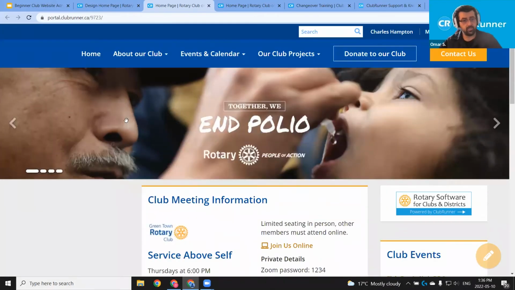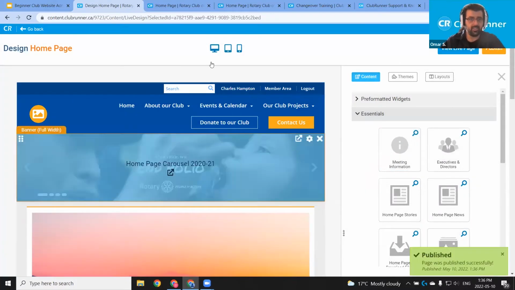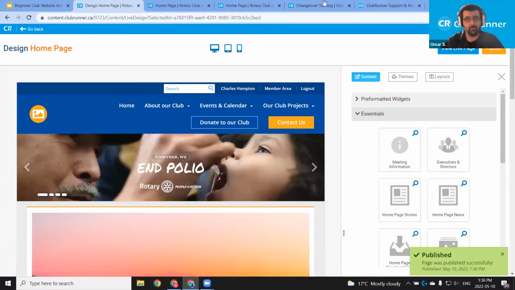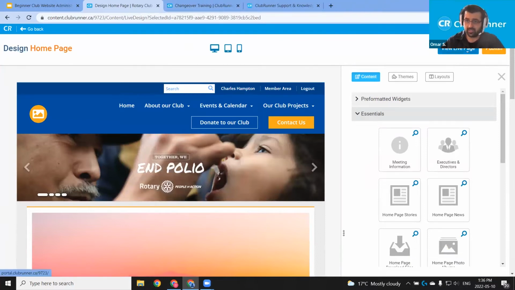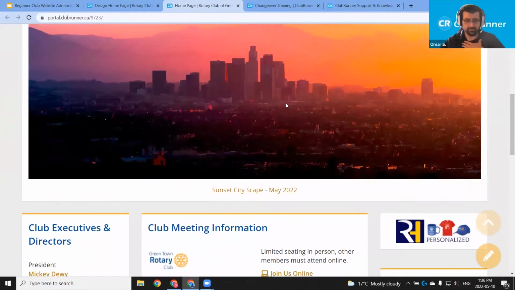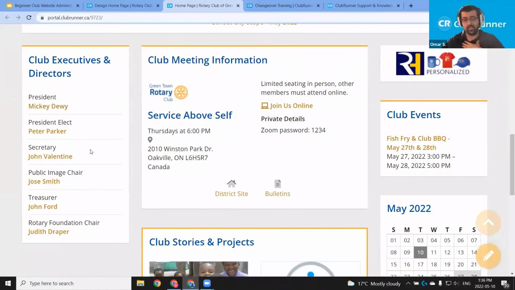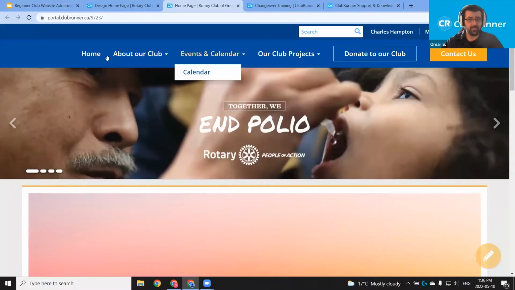And let's go ahead and publish the homepage to get it in that left column. So back in the homepage designer, I'm going to click this orange publish button in the top right. And now after a short delay, if we go back to the homepage, I'm just going to open up the previously loaded homepages. I'm going to click again, view live page. And if I scroll down, there, our club executives and directors widget has moved into the left column there.